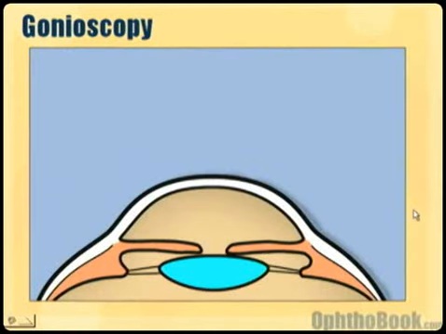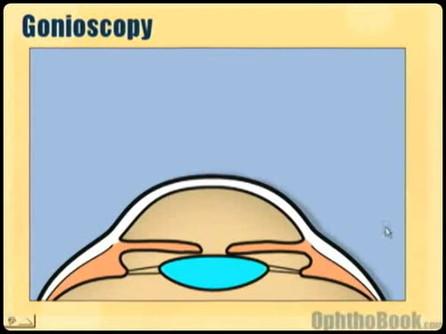Now, you may see findings like this, but really the most important thing is not so much that their chamber is somewhat shallow, but whether the angle is shallow and a setup for closing off and giving them a closed angle glaucoma attack. Here's the problem though. You can't see the drainage angle. You just can't look at the trabecular meshwork and Schlemm's canal and all that stuff. You just can't look at it.